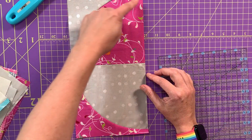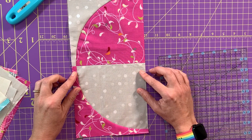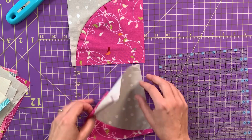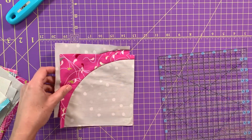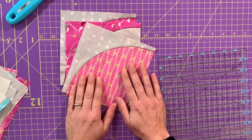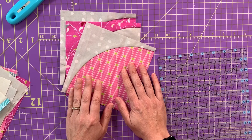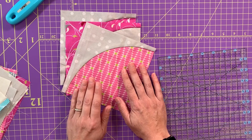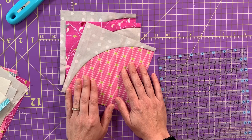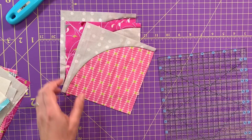So I'll have a perfect half circle, or in my case, I think I'm going to put them all four together and make full circles. Okay, so that is our technique for trimming and squaring up our blocks. You'll need to do that for all of your squares, and then it's time to lay them out and get ready to arrange and sew them together into a quilt top. Okay, I'll meet you at the design wall and we'll do that next.